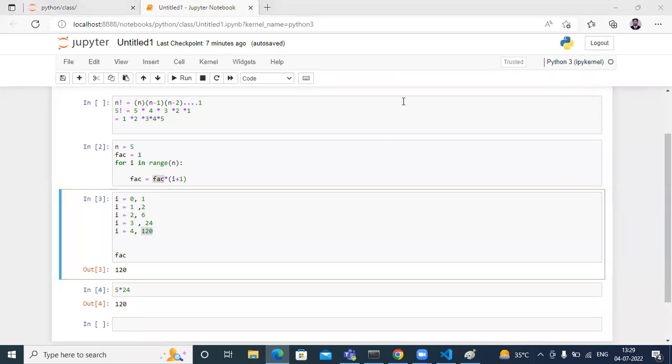Sir, in line number 3, how is 0, 1 is 0? No, it is not 0.